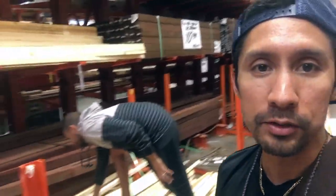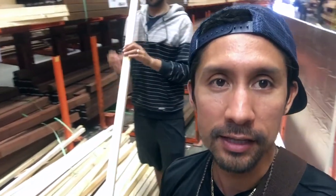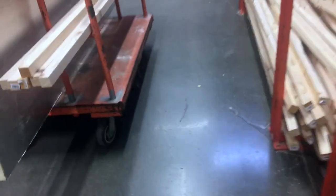We're here in Home Depot, live and in living color, and we're grabbing some 1.3 by 1.3s and some... We're trying to match the appropriate foam core insulative board with the correct thickness of the ribs for the floor of the van, which has proven to be a little complicated, but it looks like we found a great match.